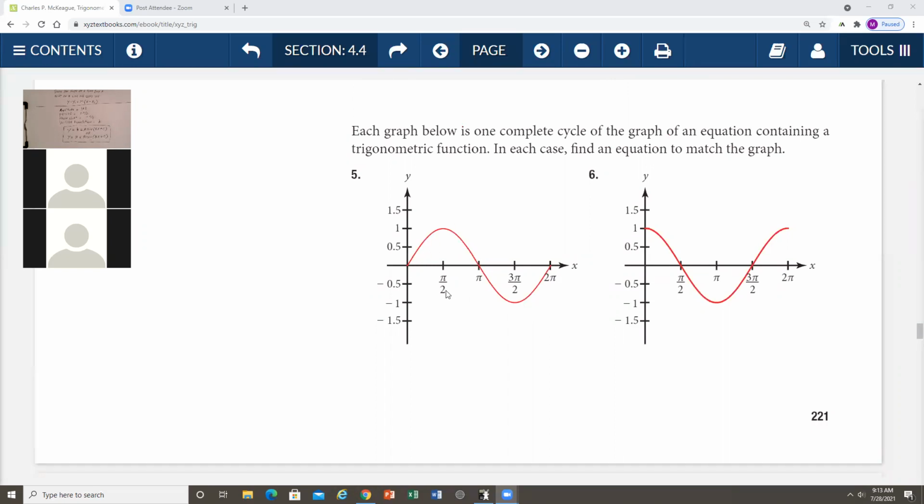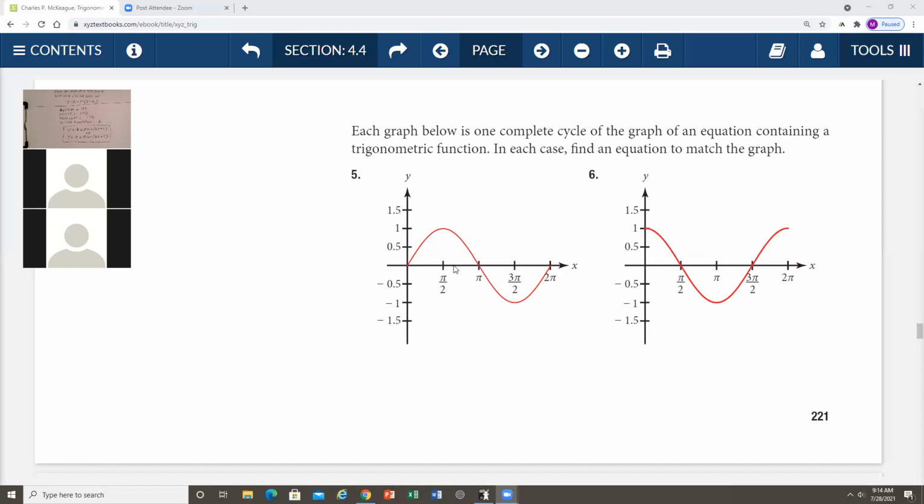Okay. Notice the period of this graph is 2 pi, because if you take 2 pi and subtract off 0 where the graph begins, you have a period of 2 pi. That's one cycle for this graph. The amplitude is 1, because if you take the absolute value of 1, the maximum y value, subtract off the minimum y value of -1, so you have the absolute value of 1 minus -1, which is really the absolute value of 2, divided by 2 is 1. The amplitude is 1. So the period's 2 pi, the amplitude is 1.